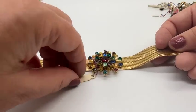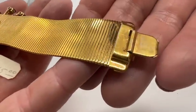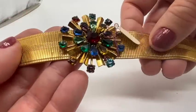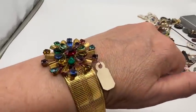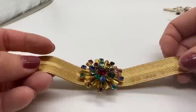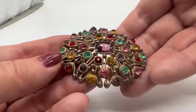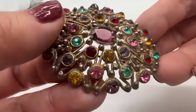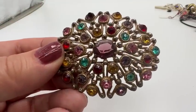How much was this person trying to get for this? Did that say $45? I think I maybe would have paid $45 for this. This is amazing — I've never seen anything like it. Have you? I love you. How pretty is that? Look at all those colors. And this one is a brooch. This one's very pretty. This has a lot of wear to the gold tone in the back, mostly. Still very pretty — lots and lots of great colors.